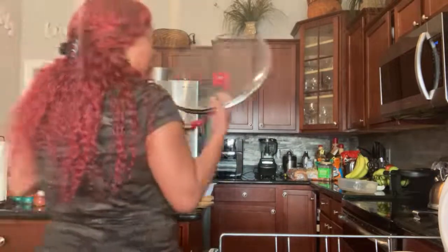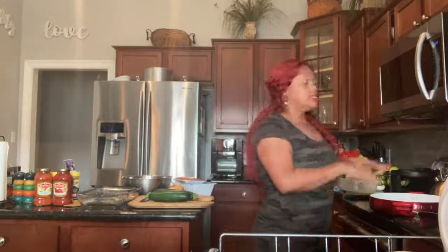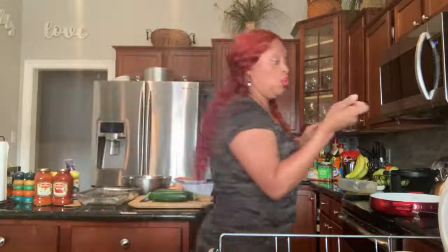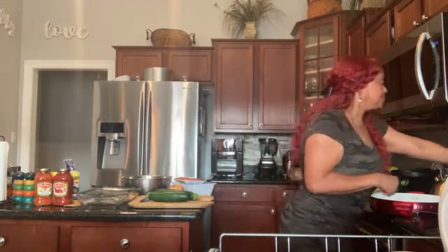I thought I was doing good because I got my oven on and I boiled my lasagna noodles. Boil it with a little oil and a tablespoon of salt in the water. I boiled that for 10 minutes and took it out, rinsed it off, and put it in the strainer.